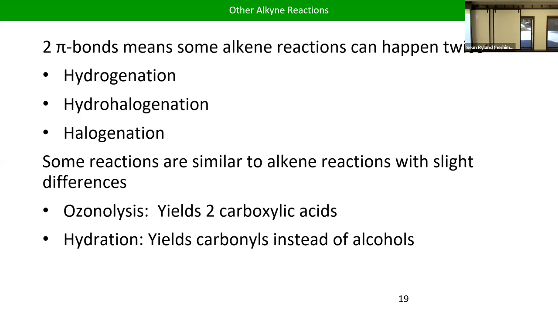So of the hydrogenation and those first three, the hydrogenation is really the only one that has a significant difference. The hydrohalogenation, we can do it just once pretty easily. We're going to get a statistical mixture where you wind up with some molecules unreacted and some molecules reacted twice, but the bulk of them will react once just based on law of averages. And same with the halogenation. We can do that just once if we want to get an alkene with a bromine on each side. There's nothing about the mechanisms that prevents that from happening.